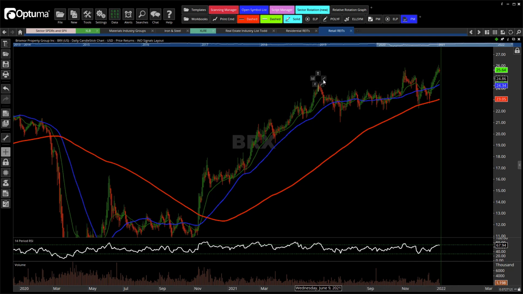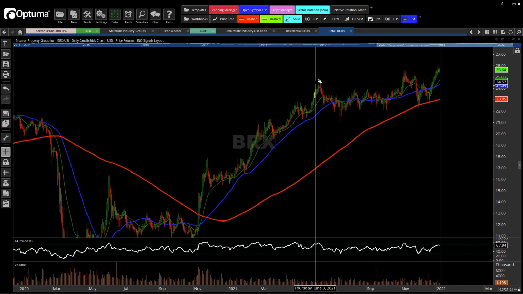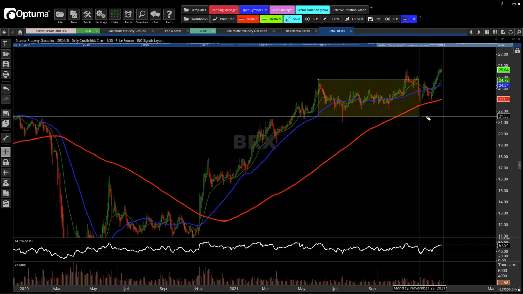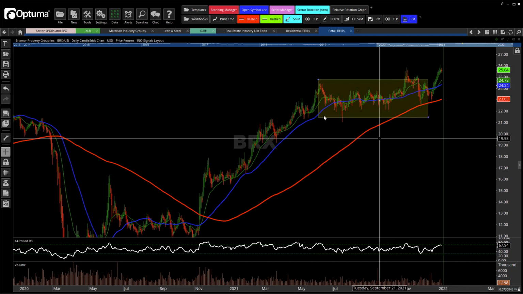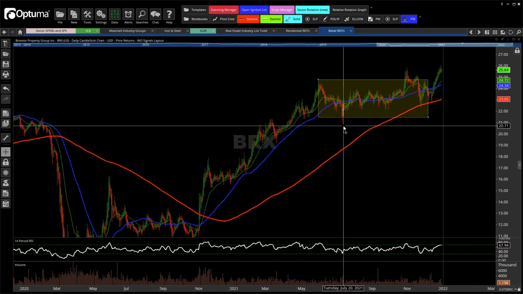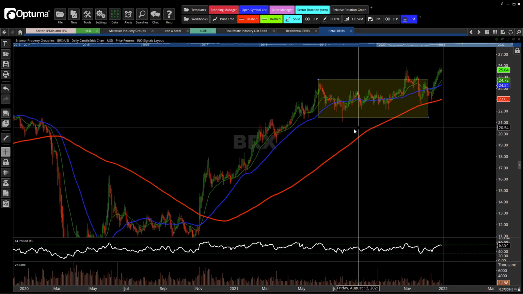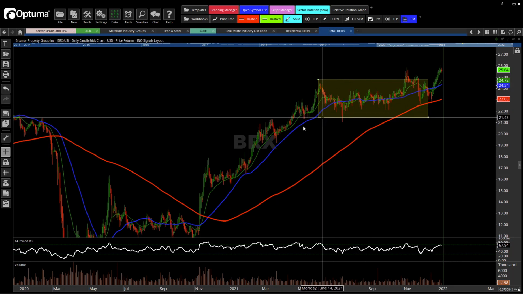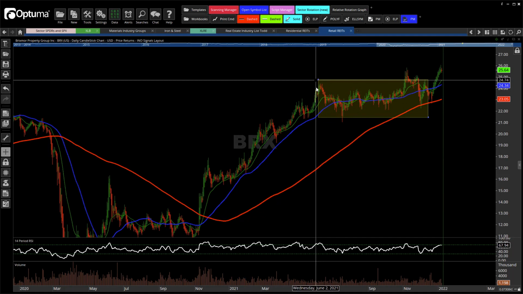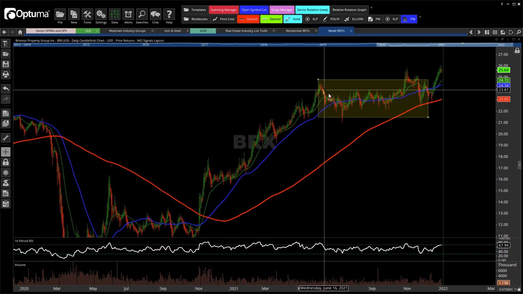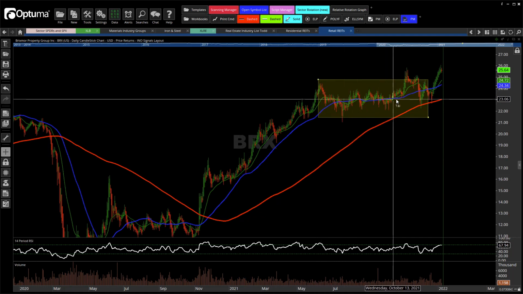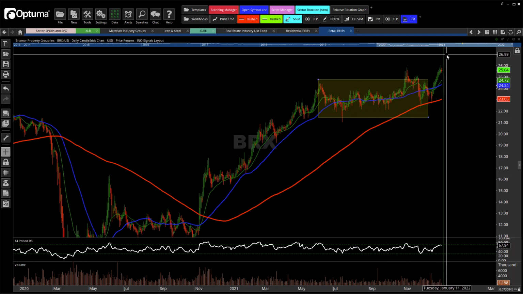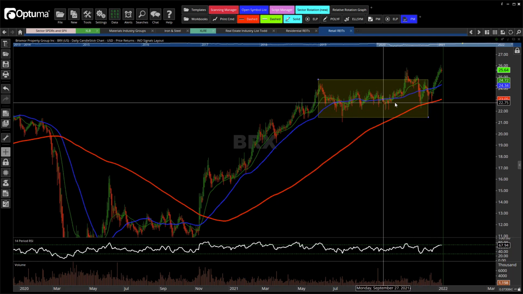So what we really had in this period here, there's really been quite a bit period of sideways price consolidation. This is kind of what I was alluding to a while ago with that other stock that had pushed really high. It was sitting right about here, and I was saying, yeah, it probably could do a little sideways consolidation before it continues its uptrend. And that's what you can see here.